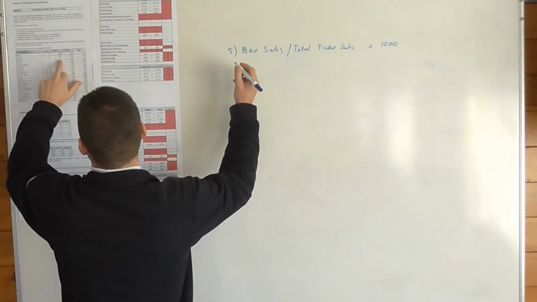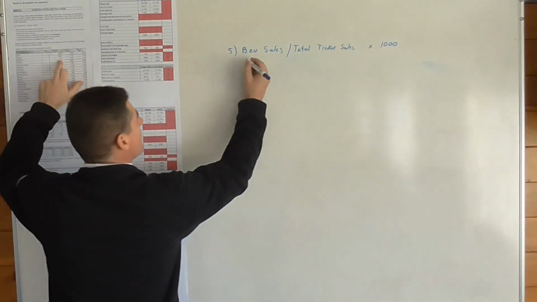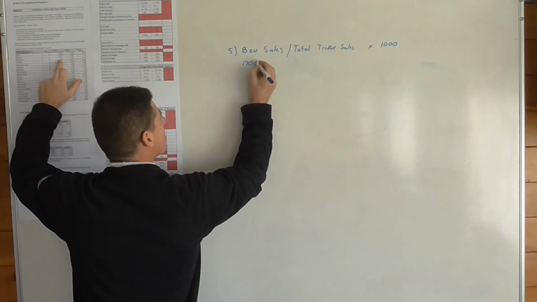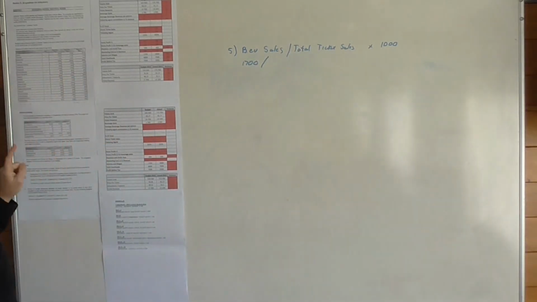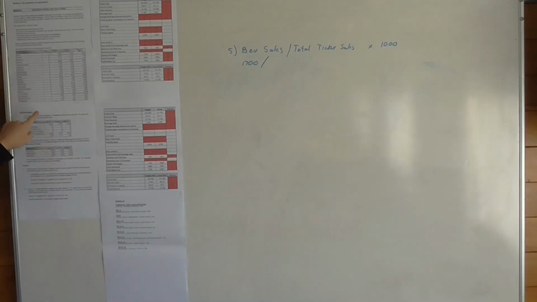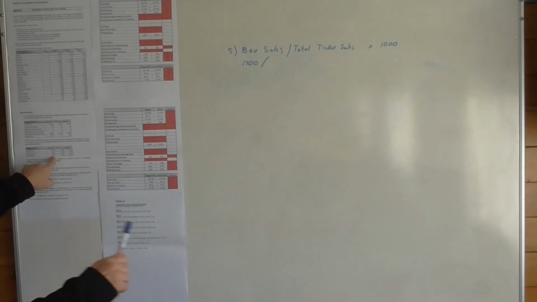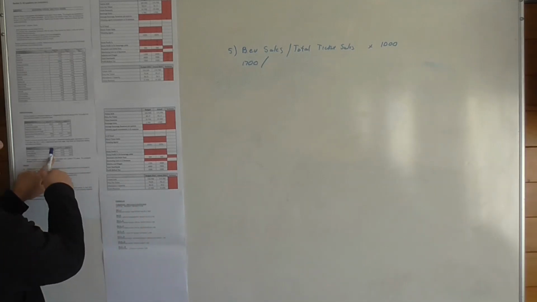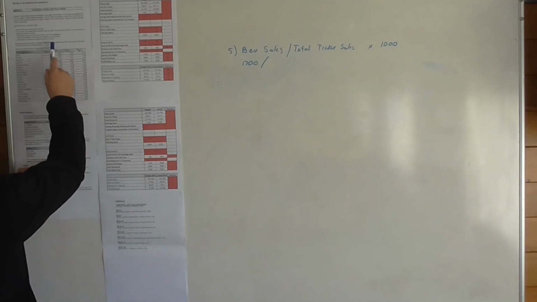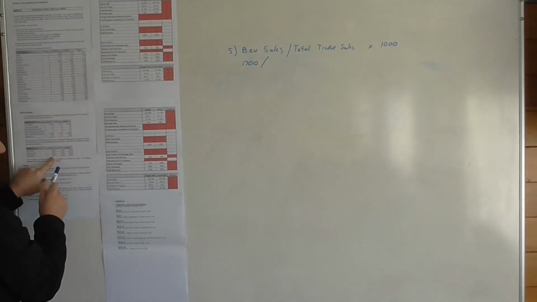It's 1,700, as you can see on this paper, divided by your total ticket sales. Now for that, you go to this part. It's on the second page. You'll see there total tickets sold. Total tickets sold is 182,900. So that's what you're looking for, and it's under the budgeted. Remember, if you work with a budgeted, you only work with a budgeted column.